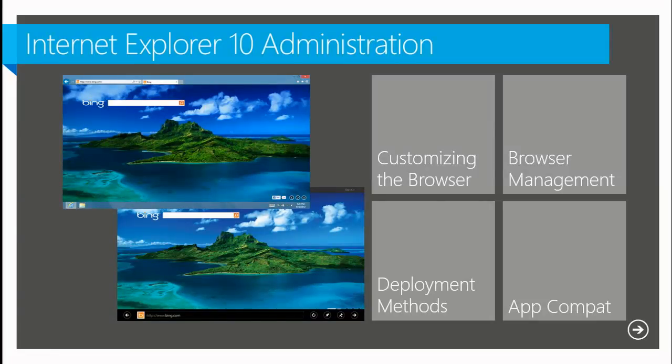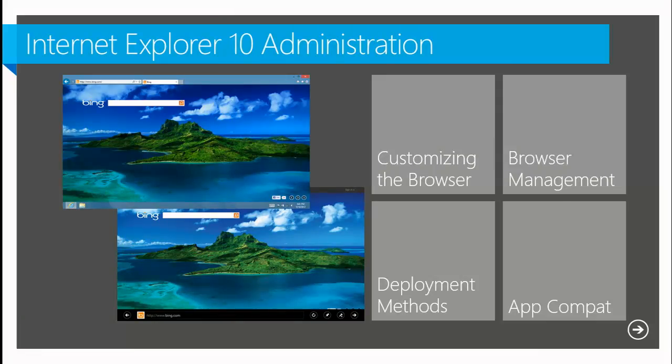So you can manage your infrastructure and not worry as much about touch versus non-touch. For me, personally, it depends on the device. If I'm using a touch device, I love the immersive full-screen experience. It works well in Surface and other Windows RT devices. It works well in Windows 8. But if I'm on a legacy machine that doesn't have touch, I spend more time in the legacy desktop browser, just a personal preference.